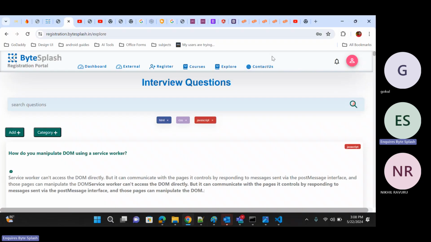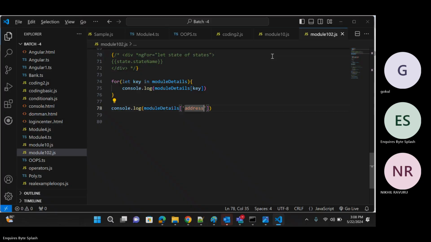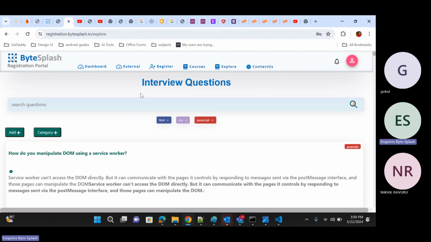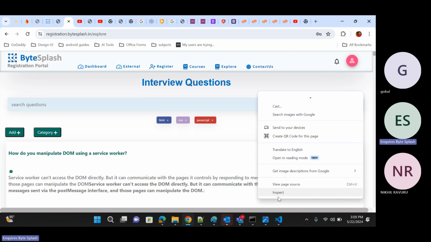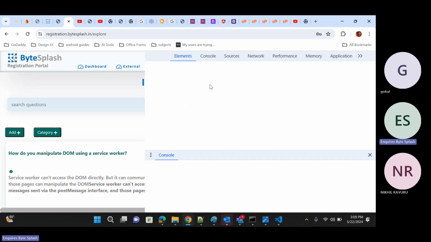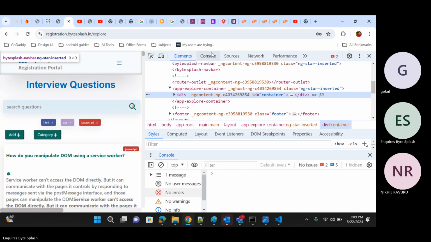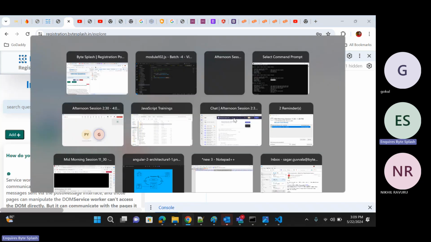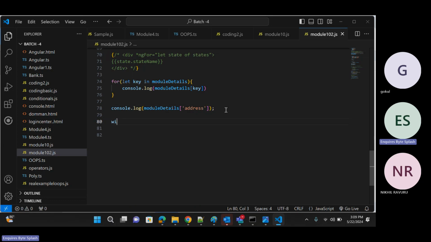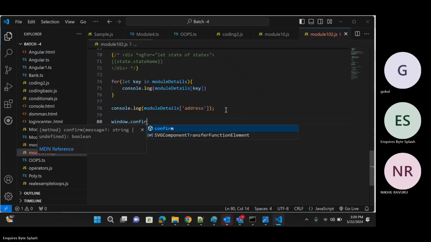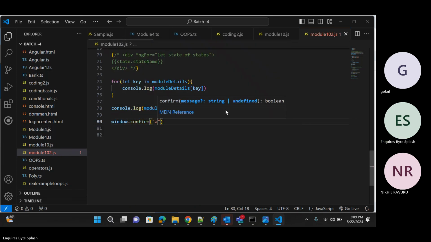Finally, we have window and navigator objects. Window and navigator exist only in the browser, not in JavaScript or TypeScript itself, but we can write that code in JavaScript or TypeScript. So right click, this is the window, the browser window, right? Using window, we can do window.confirm, window.prompt. For example, I will write window here and run it with node. What will happen? Whether it will run.